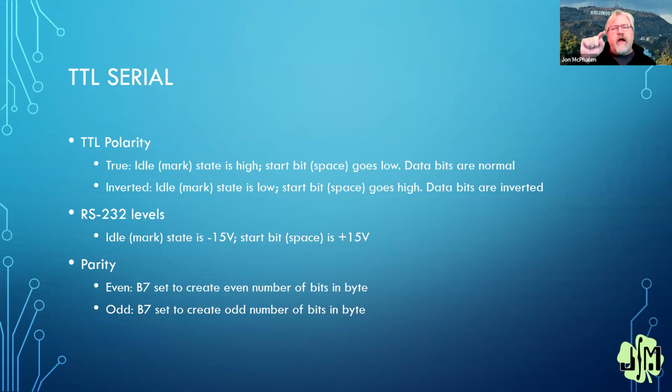The level of the line for the data bits in true mode will be the level of the bit. So if you have a 0 bit, the line will be low. If you have a 1 bit, the line will be high. After those 8 bits, we go back to the resting position for at least 1 period usually, and this is called a stop bit. There is also a mode called inverted where everything is flipped. The resting state is ground, the start bit goes high, and the data bits are inverted. So if you have a 0 data bit, you put a 1 on the line and vice versa. And when you're finished, you go back to the resting state, which is ground.